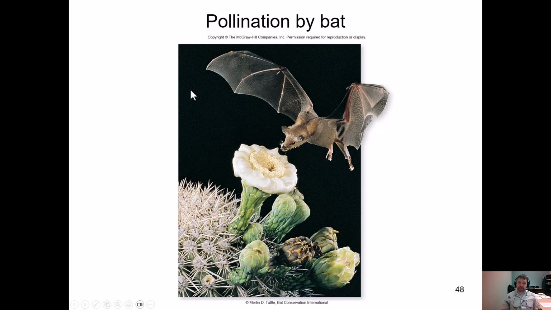Okay? The other cool thing about pollination that occurs by bats or nocturnal organisms like moths. Moths will often pollinate flowers in the nighttime also. Most of the flowers are white, and what we now found out is that white coloration in fact is producing UV wavelengths, and so they're reflecting UV wavelengths.